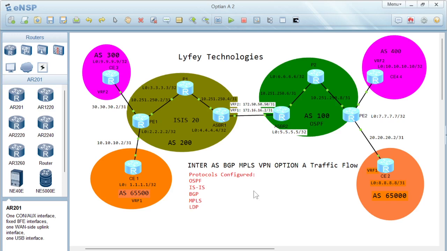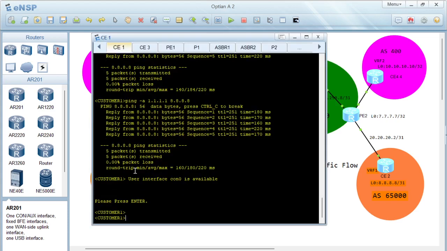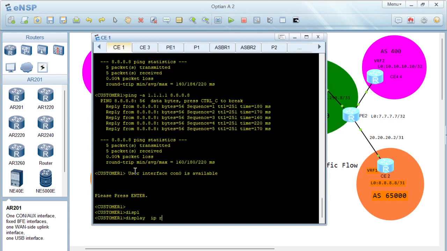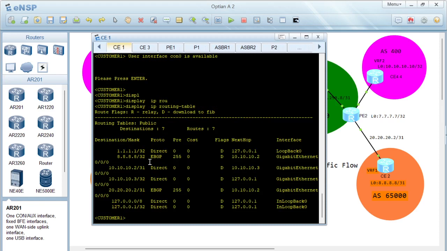We have also implemented BGP to ensure that we have connectivity between different autonomous systems using option A, as mentioned before. So how does traffic flow? Before I show you, if I display the IP routing table, we have learned the IP addresses coming from the remote CEs.